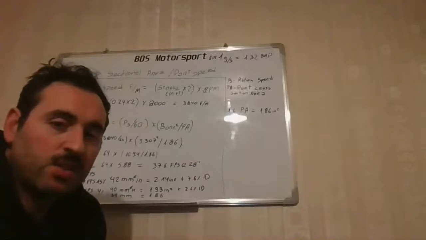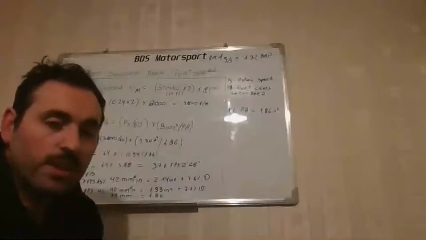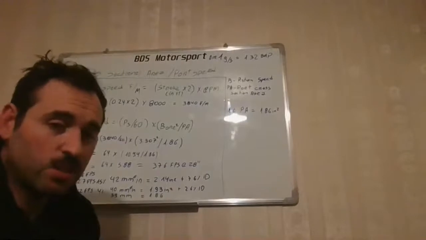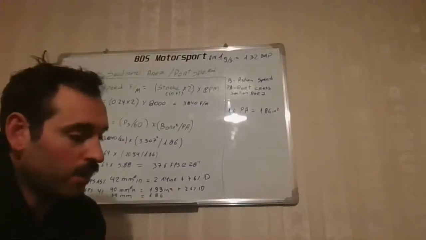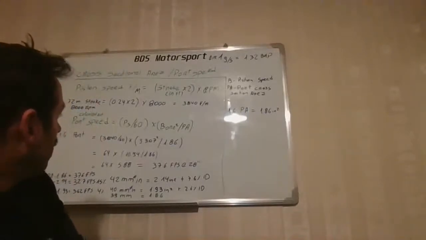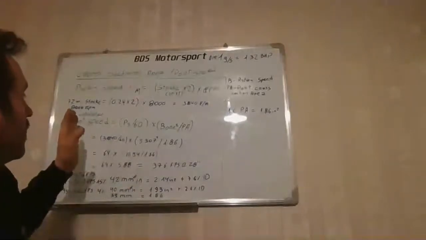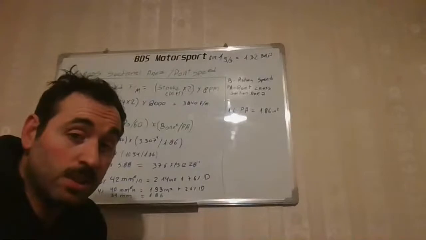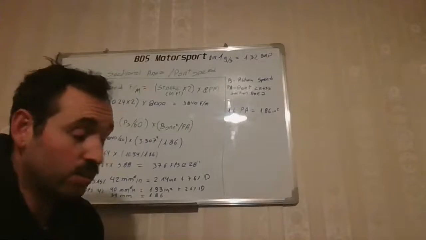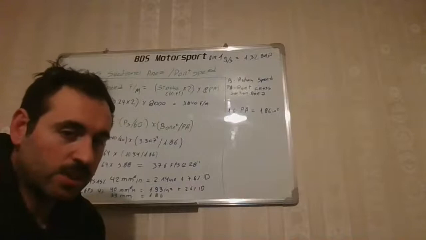As I mentioned in the last video, piston speed will let you know roughly how much air you're moving, or of course it has all to do with the CFM the head is going to have, but you need to know the piston speed you have at that RPM, and then it goes from there. So we need to calculate the piston speed in feet per minute. This is all going to be feet per minute and inches. I can convert it to mil and stuff, but this is for you guys to understand the numbers a bit better.